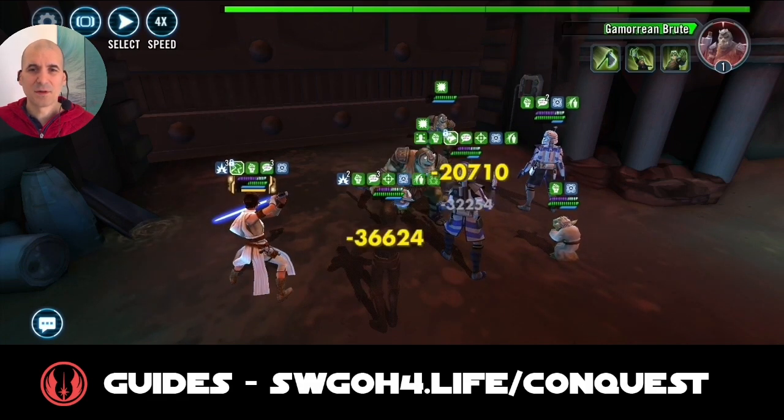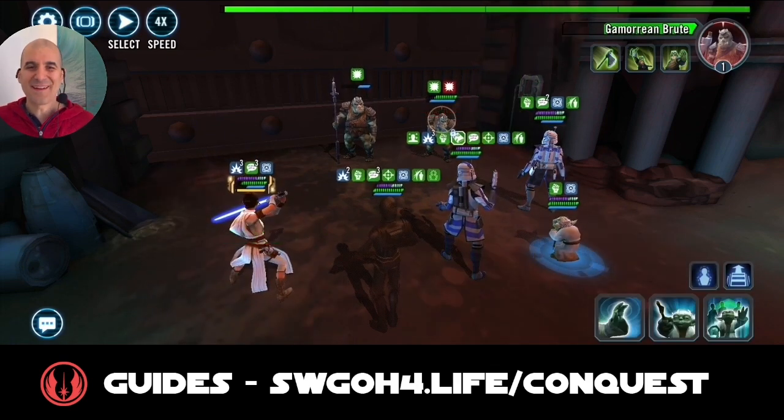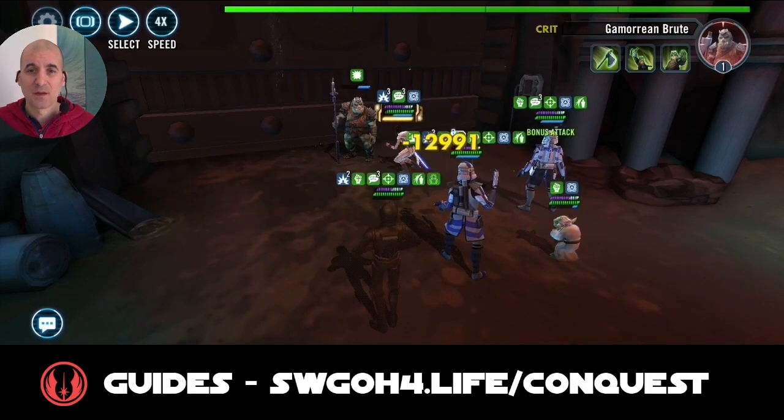Alright, here they come. Okay, perfect. Just keep spamming Lifeblood. Stay away from the whirlwind. We do not want to do damage at all to the boss unless we have no other choice. There we go.